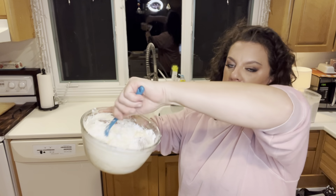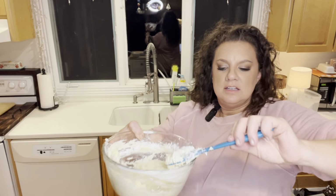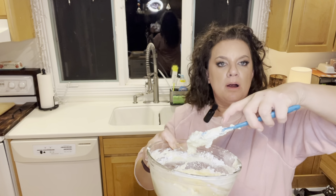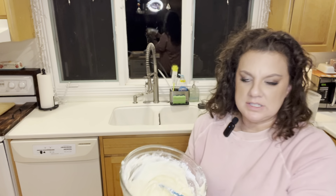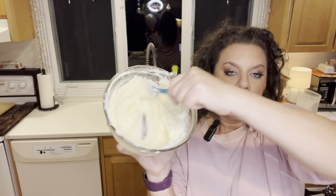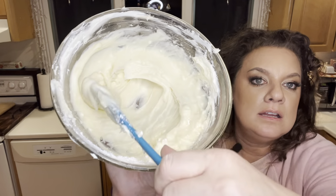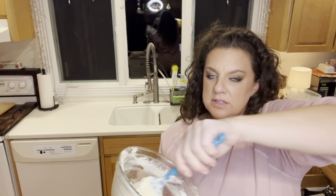and get to mixing. Yeah, it's better. I love these types of whisks, this kind, where it's just all one piece, like the spatula part isn't separate from the handle. So much better like this. But yeah, comes together super easy. Just like that. I'm just trying to work out some of the lumps here.